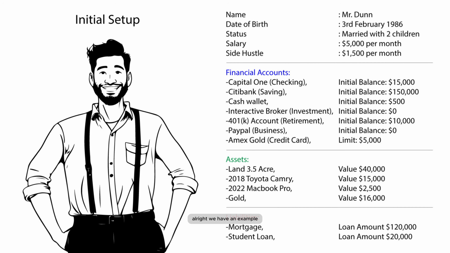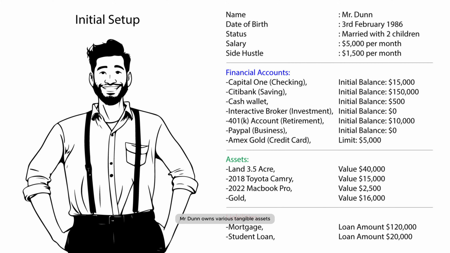Alright, we have an example personal financial profile of Mr. Dunn. Mr. Dunn was born on February 3, 1986 and has $5,000 income plus $1,500 per month from a side hustle. He also has several financial accounts including checking, saving, investment, retirement, credit card, and more. We also have details about Mr. Dunn's assets and liabilities.